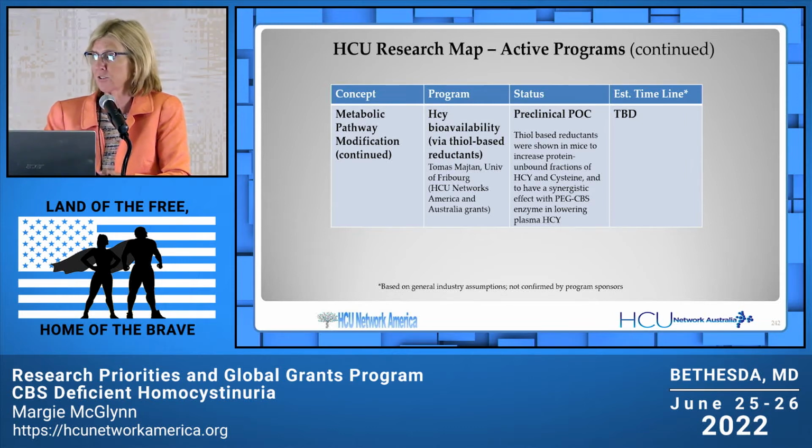And he showed in mice that it did. So he doesn't have a timeline just yet. I think he is looking for funding and still continuing to do some work. But if it were me, I would wait to see how much lowering you get from Travere's program. And if it's enough, you don't need a second compound. It only complicates things. So this may come into play if either overall the program doesn't get high enough efficacy, or perhaps there's some subset of patients where you don't get enough efficacy. So this could be a supplemental therapy down the road, but that's to be determined.